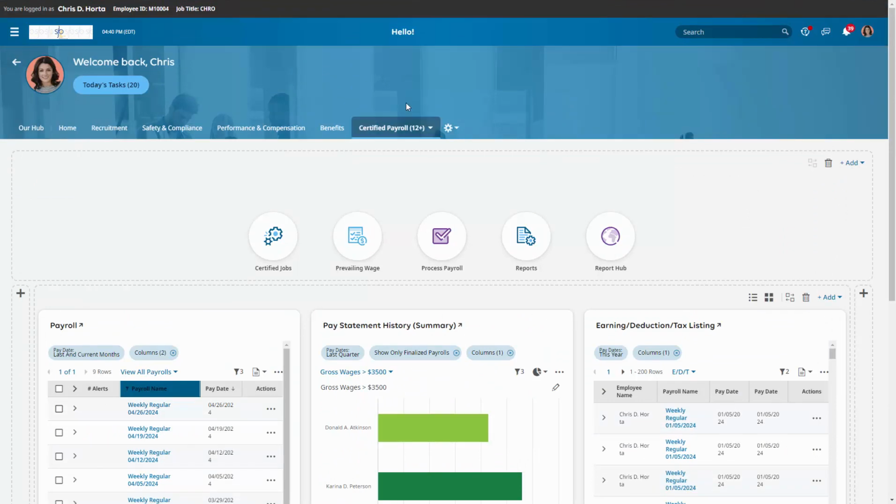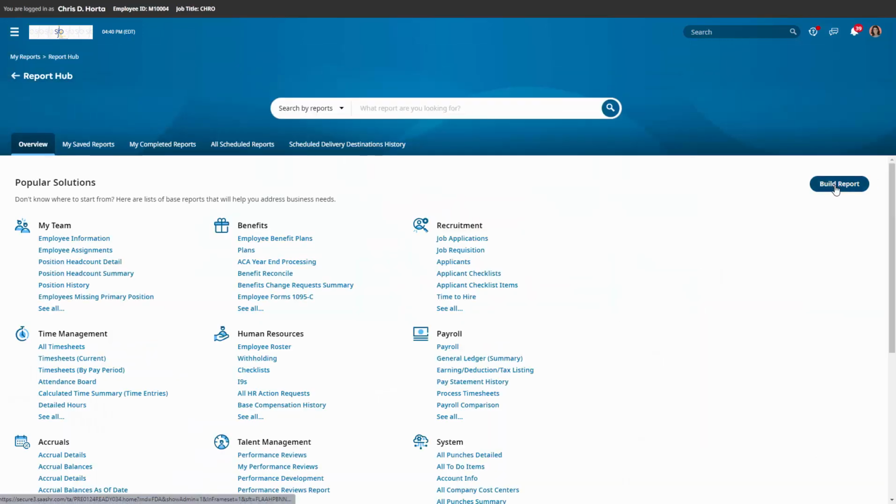So anyway, just to give you a feel for some of the reporting capabilities that are built into the system, back into the report hub, there is a report builder as well. The report builder works off of the existing reports like we just saw. So you don't have to build anything from scratch. It gives you like a template to work off of and you can build up from. So I'm hoping this has given you a good quick overview of the payroll, the certified payroll process and the reporting tools in the system.